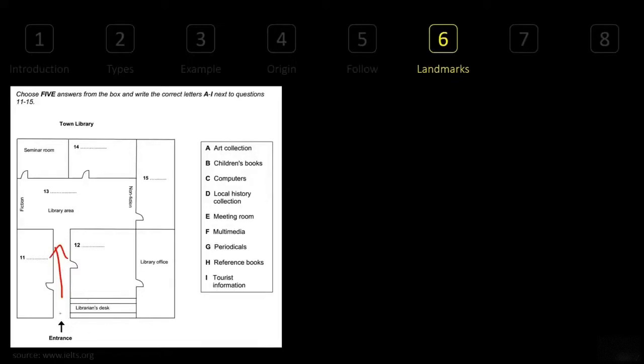For example, we enter, and on the right side we have the librarian desk. Now you get a reference. Oh, they're talking about this. But the opposite of that is something else. You see, reference is important. If you go straight along the line, we get to the library area. Oh, they're talking about this point. When we look at the right of it, we get non-fiction. If you look at the left of it, we get fiction. But if you keep going straight, we find the point. Now look, they use 1, 2, and 3 references in order to provide one answer. And this is what I mean by following the landmarks. That's going to help you to find the answer easily.